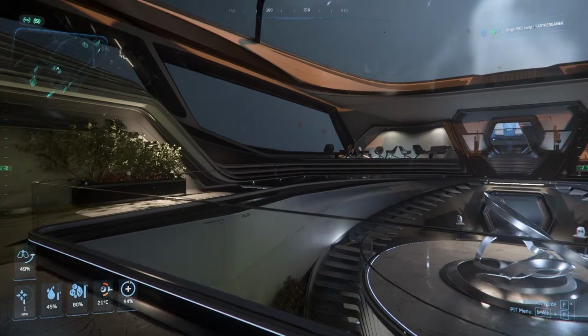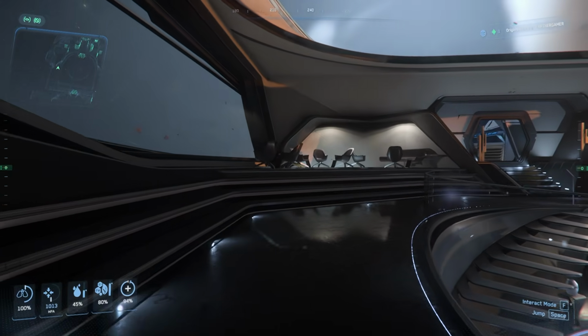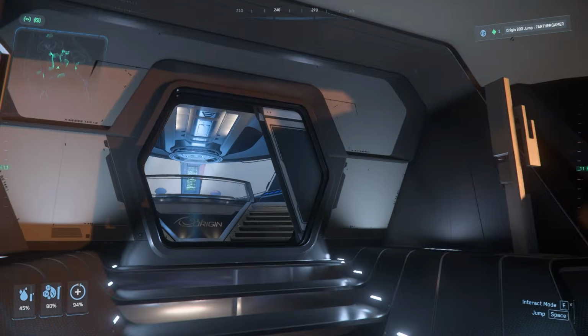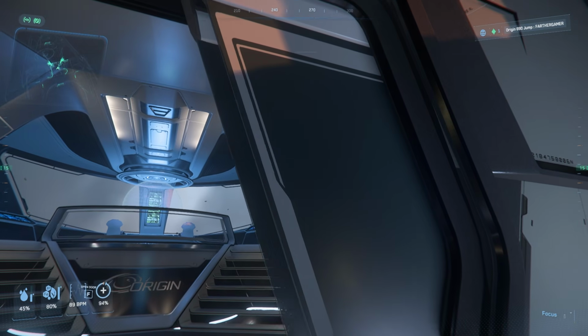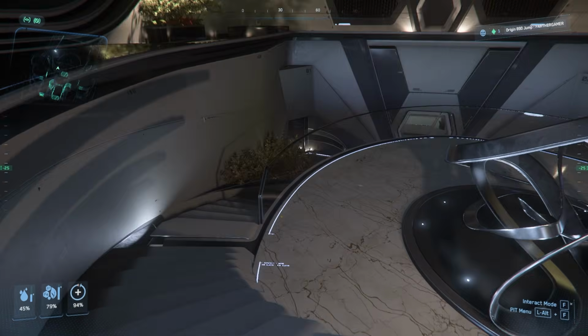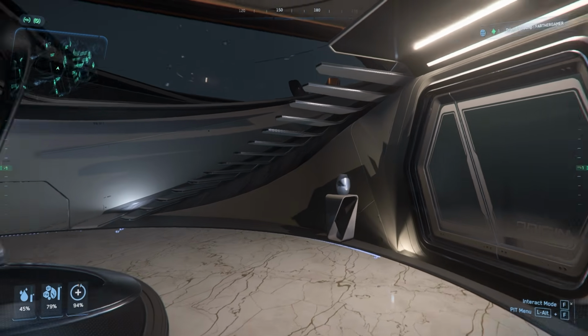Right, so if we head on back down here, now we're going to go down to the next floor below. Just need to close that door there. Most of them open and close on their own. There's a couple of problem doors which don't, which I think are a little bit bugged. There is a couple of bugs with the 890 Jump right now, which I'm hoping they're fixed soon. It's a nice little area, isn't it?